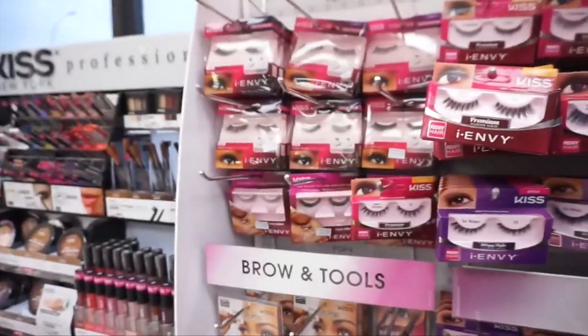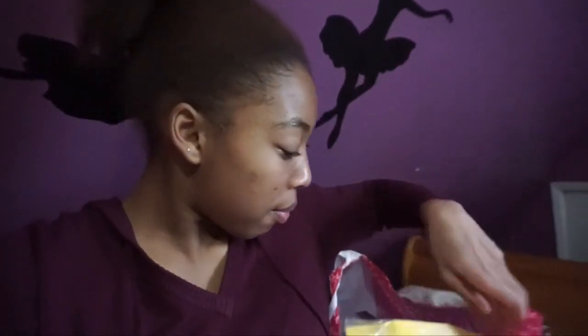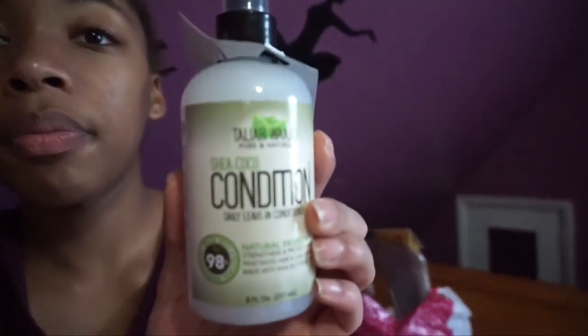When I get home I have to wash my hair. I'm home now and I'm going to wash my hair. I have my little cart where I keep all my products. I'm going to use the Raw Shea Butter Moisture Retention Shampoo, the Raw Shea Butter Restorative Conditioner, Kinky Curly, and also the leave-in conditioner that I just got.